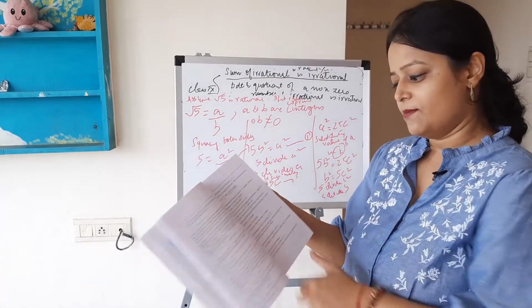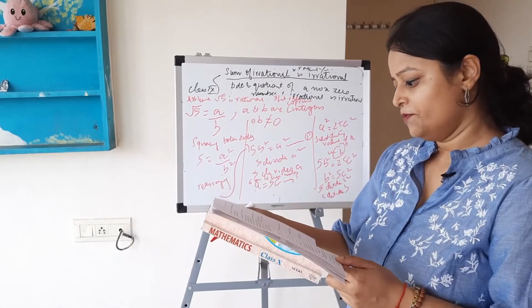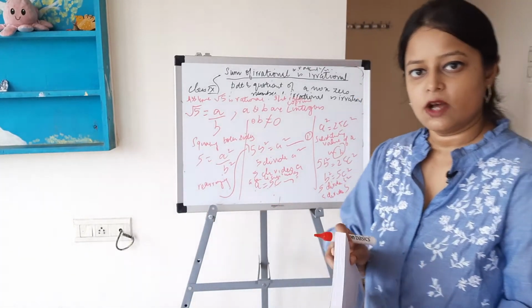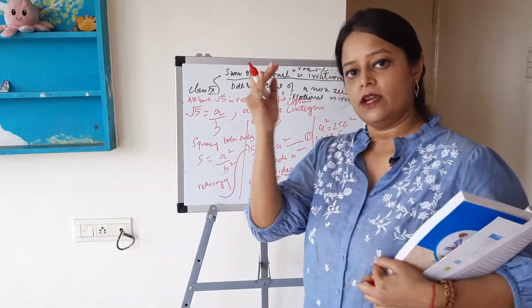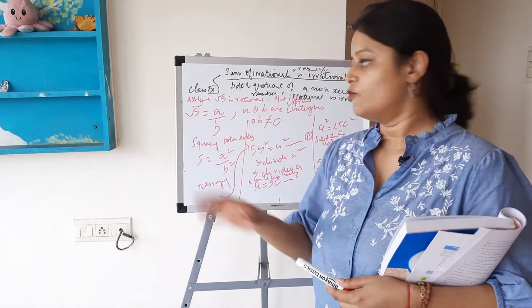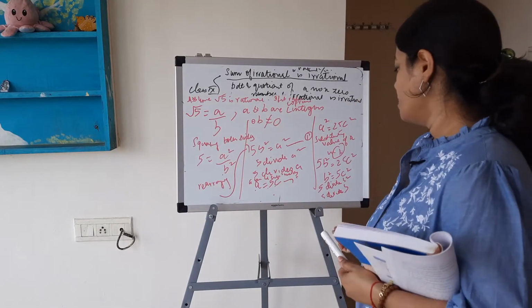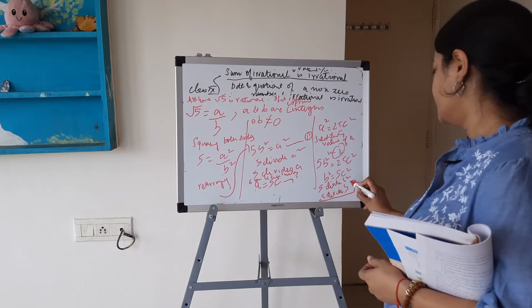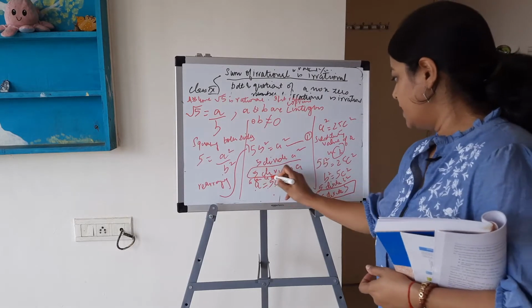Here it's written step by step in the theorem, under Theorem 1.3, root 2 is irrational. You have to follow this, because in your mind you might have gone ahead, but in your answer sheet, in your class exams, you have to show it in this manner, right? So now, this is the turning point.